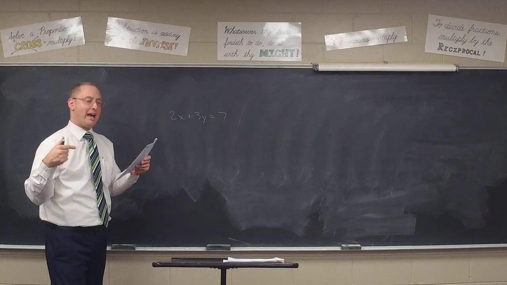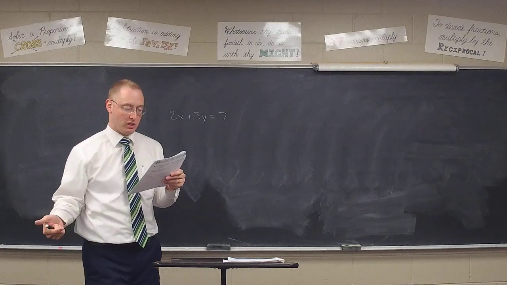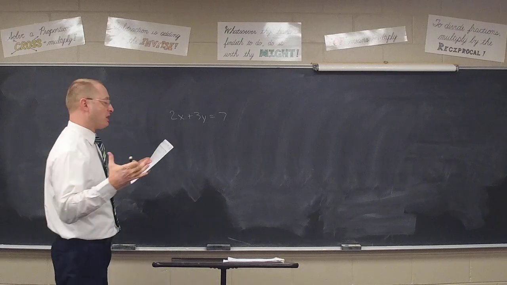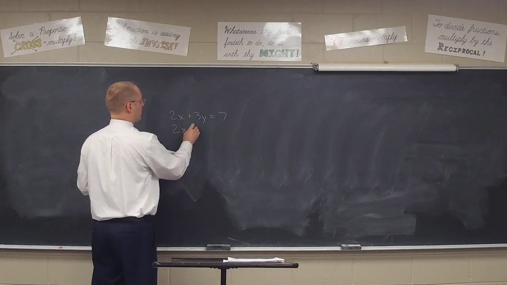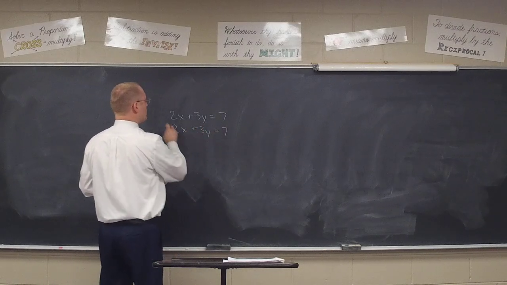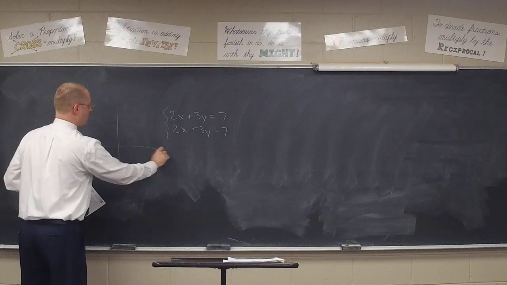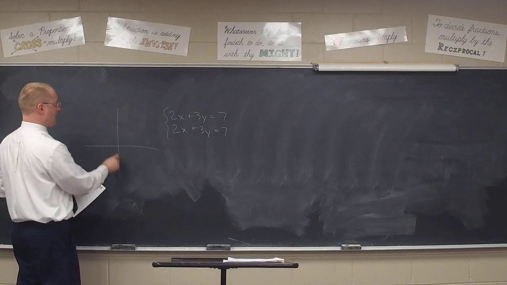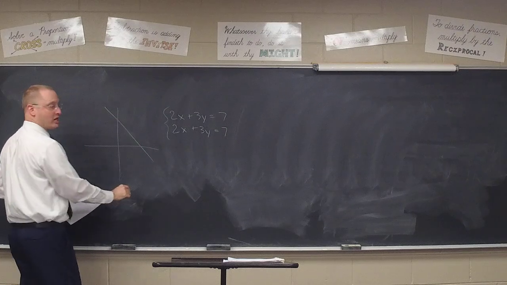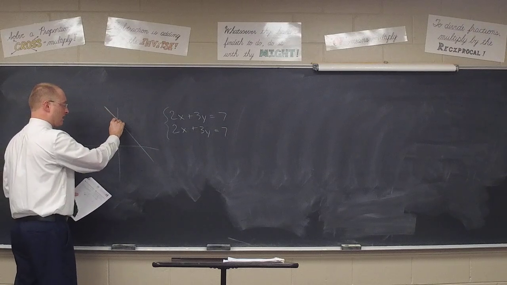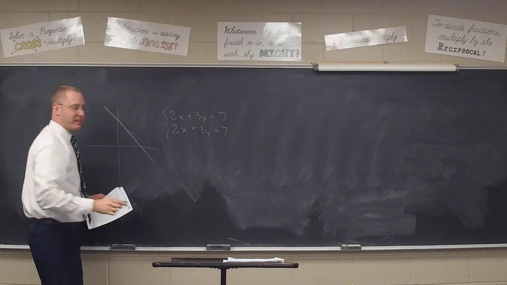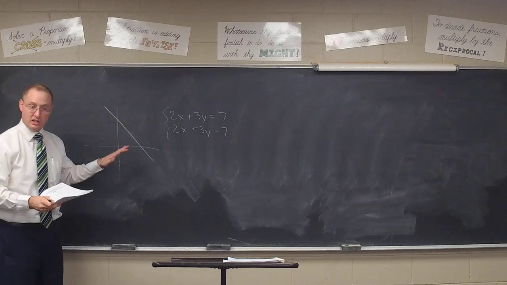In Algebra 1 and Algebra 2, what would I tell you to do in the bottom equation? Pull out a 5. And what would it give us, class? 2x plus 3y equals 7. Do you realize it's the same thing? What we would have here, gentlemen, is an equation that looks something like that, and then another equation that looks something like that. You remember we called it an indeterminate solution? It was a dependent system.